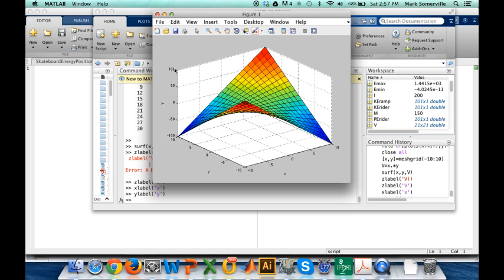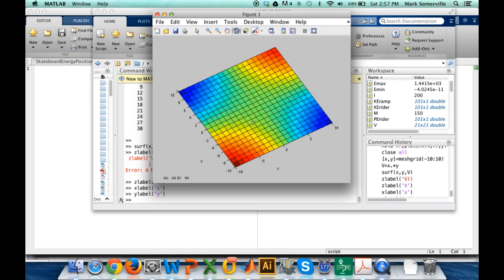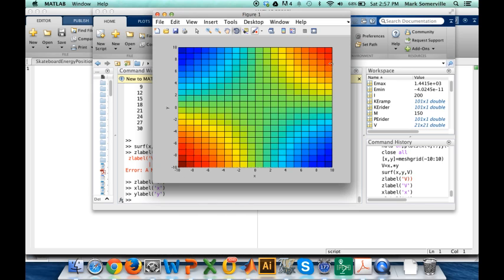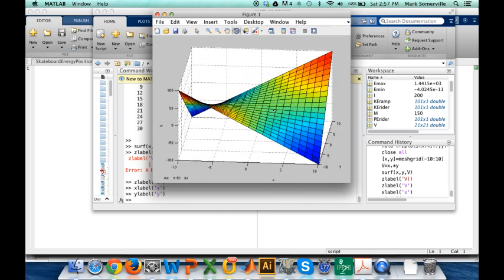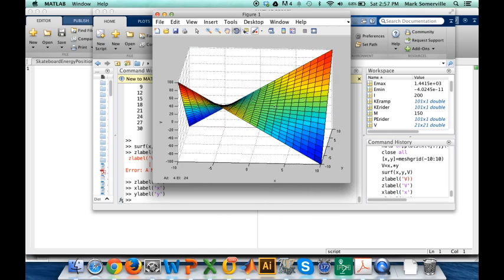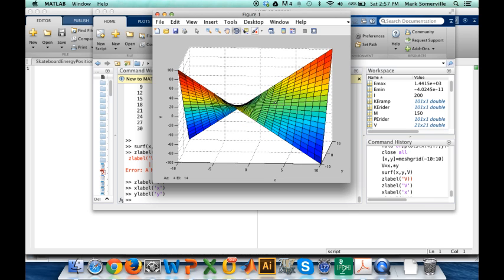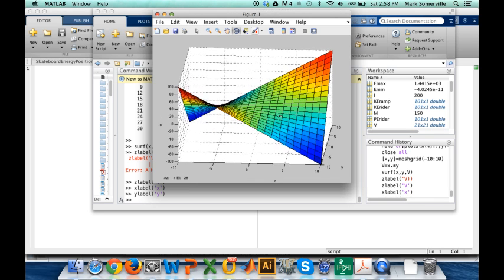So you can see here that the potential is going up, right? Here's the x-axis, here's the y-axis, and if I rotate this from the top down, you can see that we have this positive region that we talked about over here in the positive x, positive y, the first quadrant, positive in the third quadrant, and negative in the second and fourth quadrants. Okay, so that's what this function looks like. When you look at a surface plot, you can actually start to see what we might mean by a partial derivative, right?